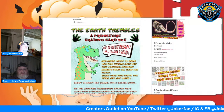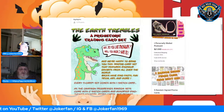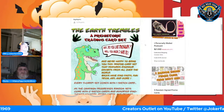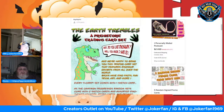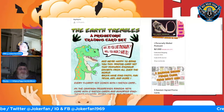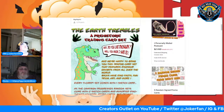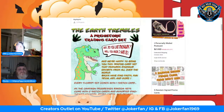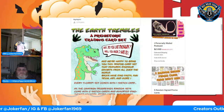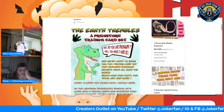If somebody gets the 2 of spades or the 3 of diamonds or ace of hearts, whatever, that's the only one of its kind. So they get a signed playing card with, in this one, I think there's 2 signed playing cards in one, but they get the signed playing card, and that's literally the only printed one there is. Imagine opening up a pack of trading cards, and the baseball card that you get is the only one ever made. That's about the way the feeling is with the playing cards. Yeah, and for baseball aficionados, that would be like one big time collector owning the only Mickey Mantle card ever. Exactly, that was the feeling behind it.